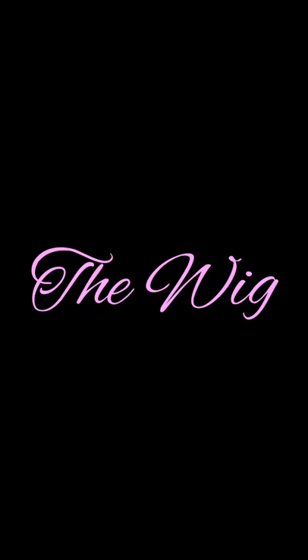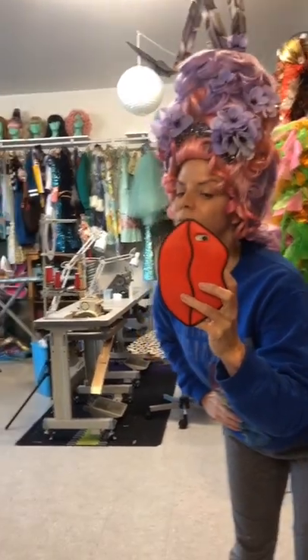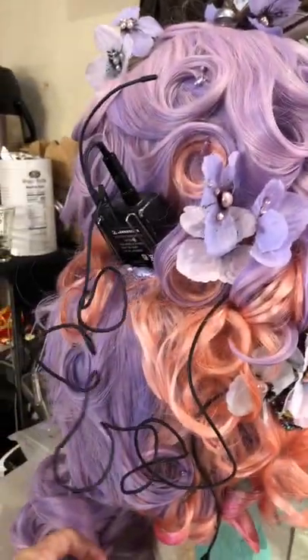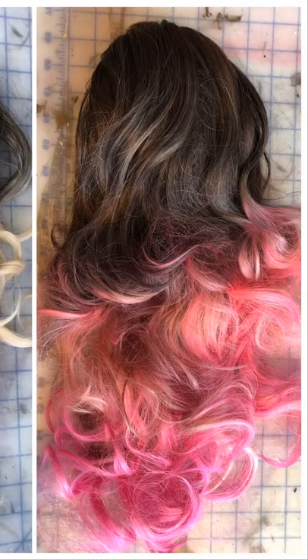I knew from the start I wanted this act to be an aerial act, and I also knew I wanted to sing — that's right, sing. So I had to be a little bit smart about how this wig was made. It needed to come off, and it also had the capability to hide things in it — things like a mic pack and a wireless mic woven into the hair. If you saw the show and you were wondering if I was really singing or where my mic was, it was in my wig. Underneath the wig was obviously a hair fall, painted pink. If you saw my previous post about dyeing hair falls, that's obviously what it was from.